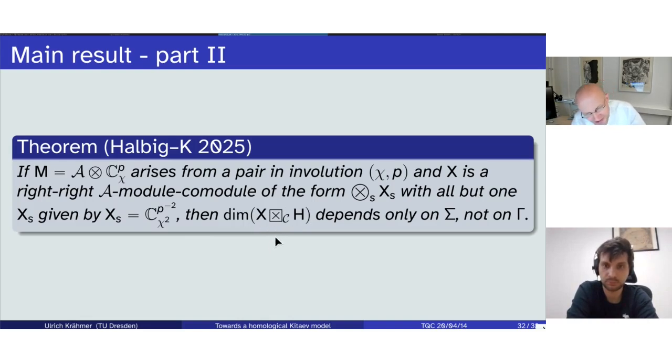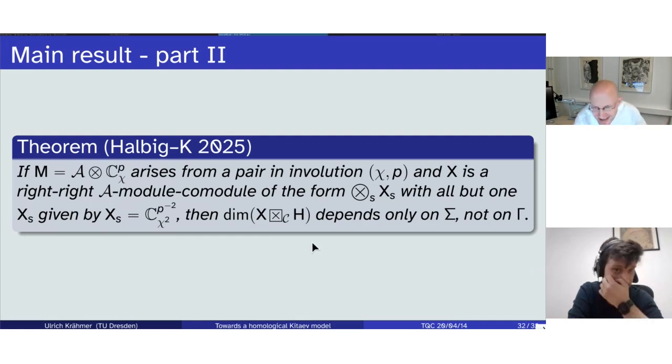And this is what took us the longest time. We tried to find for which right modules and right comodules we're able to write down a protected space, and we're able to prove rigorously that its dimension will not depend on the chosen graph gamma. It only depends on the surface sigma that we have chosen. And the answer that we found looks really strange. I totally admit that. I'm pretty sure what we did is correct. Whether there's a more beautiful statement with an easier proof, I don't know yet. This is as good as we got it.